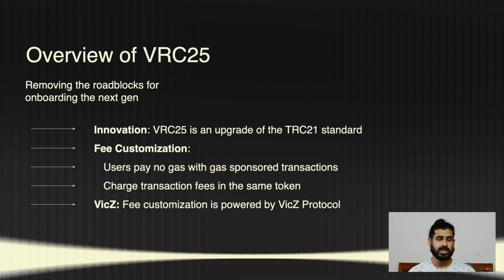In order to use these fee customization features, your token needs to be registered with the VicZ protocol. Without registration, your token operates just like VRC20, which means your users will have to pay gas in Vic. VicIssuer gives you a simple dashboard for registration for this protocol, and if you want a more comprehensive look at VRC25, you can check out the VRC25 Masterclass. There it covers in-depth details about the VRC25 standard and a lot of its functions.